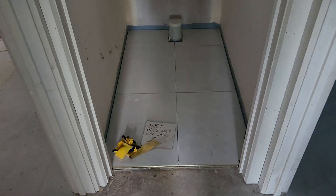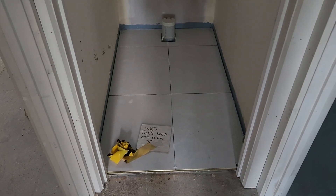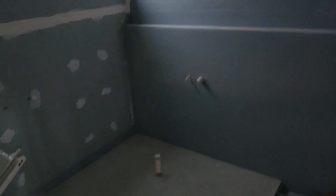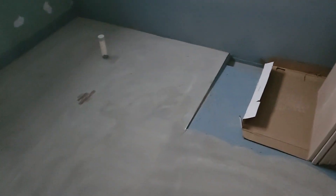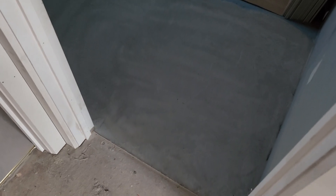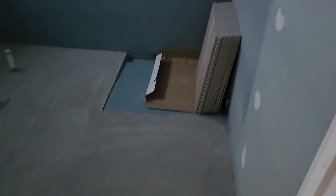We've done a couple of things in the bathrooms as well. We've actually waterproofed and tiled the toilet floor. We've waterproofed all of the bathrooms — you can see here extensive waterproofing all through. Then we've put underfloor heating in. You can see all these wires here. We've put underfloor heating down, then put a very thin skim layer of self-leveling over the top, and then we tile over the top of that. Those tiles are ready to go — probably Monday morning.